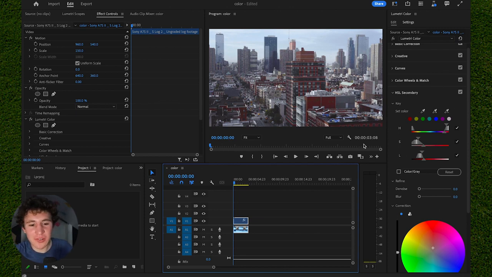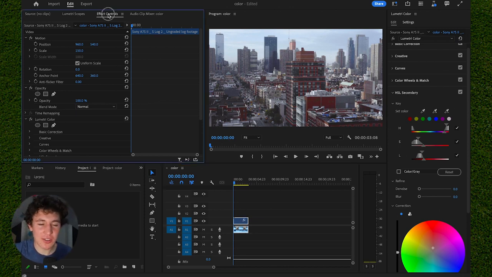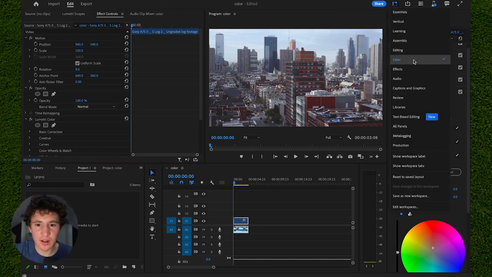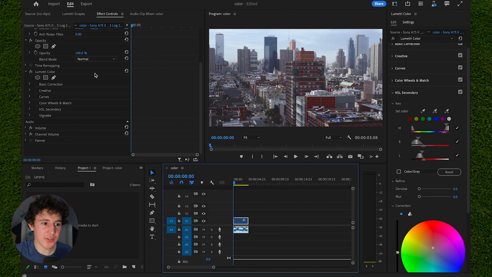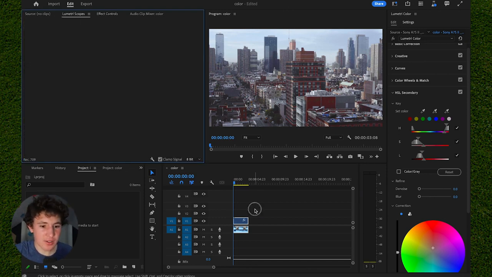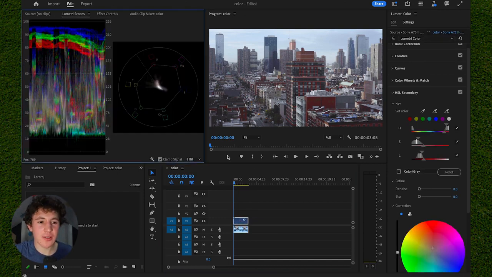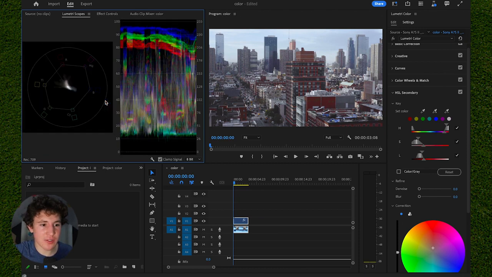So the next thing I'm going to do is go down to my clip, click on it, then go to Effect Controls. You can go into the Edit option if you don't see Effect Controls already, but I can already see it in my case. So you go down to here. Once you're in Effect Controls, click on Lumetri Scopes at the very top, and it might take a second to load. You might have to re-click on your clip, and as you can see, once it loads, you want this graph right here, and if you don't have it, you just right click and click on the waveform graph. As you can see, it's off now, and there it's on.